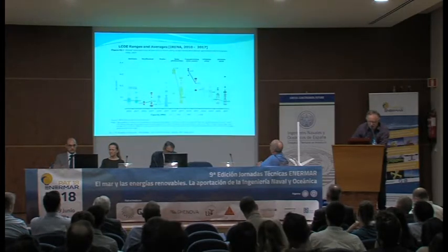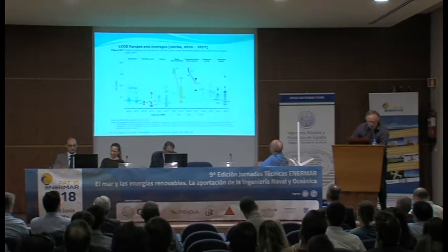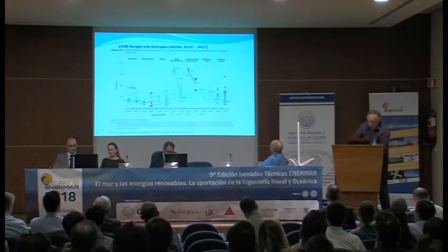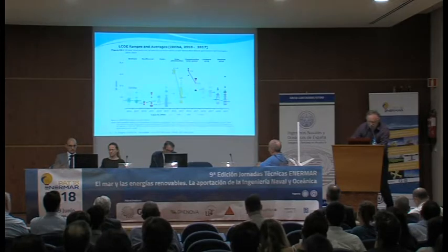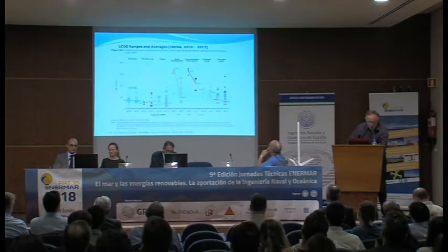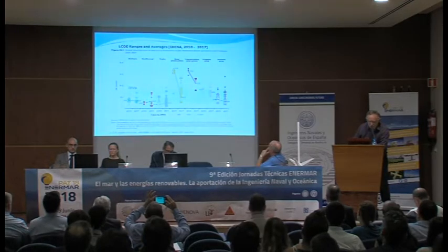This brief slide — don't look at the details — but in the middle you've got, in yellow, solar energy. This shows the fall in levelized cost of energy from 2010 to 2017. Solar energy has absolutely plummeted, fallen hugely. Onshore wind, particularly in the United States, has fallen also quite nicely, so that it's now on a par, on a benchmark with fossil fuels. Offshore wind we're still a little high — about double what we need to be to be truly independent of government subsidies.